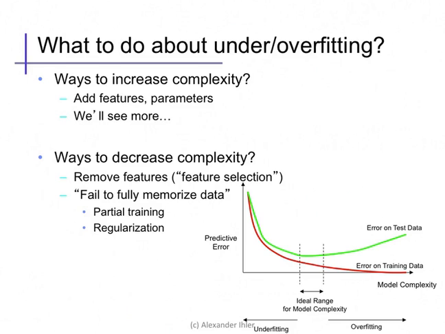One trivial historical way of doing this is a technique called early stopping. During optimization, we simply don't fully optimize the function, but we stop after a fixed number of iterations. But a more principled and common way is to add a regularization penalty, which we'll discuss in the next module.